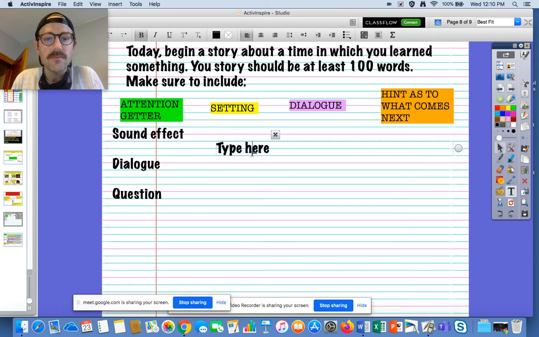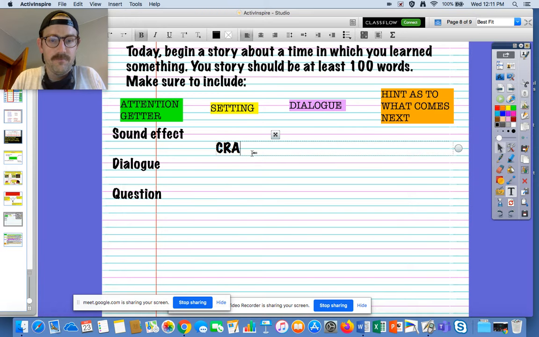Well, sure. Like seeing this attention getter, it fits in with sound effect. There's a word called onomatopoeia. I'm not sure if you guys are familiar with that, but it's where the word is written the way it sounds. So like pop, snap, sizzle. So I'm going to go ahead and use an onomatopoeia to start my story and make it an attention getter. I would write it in all caps as just one word, crack.